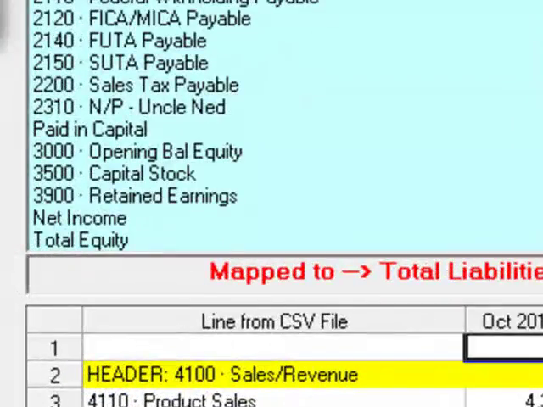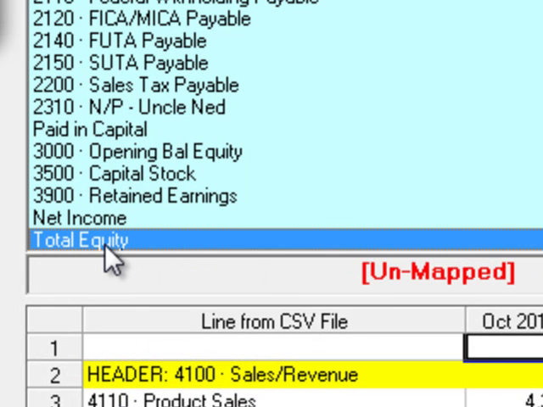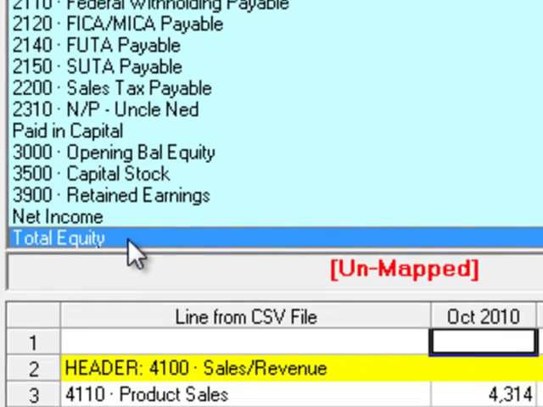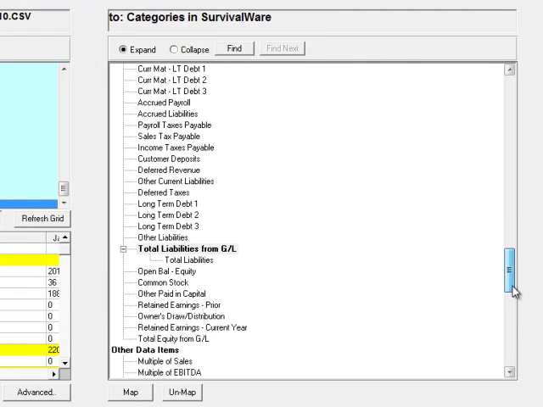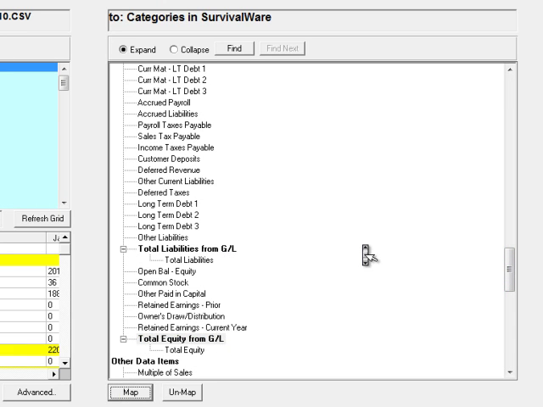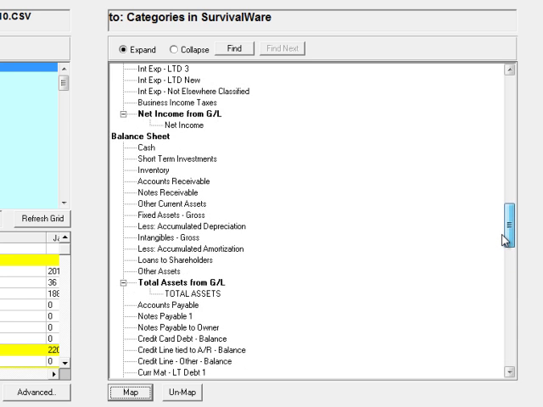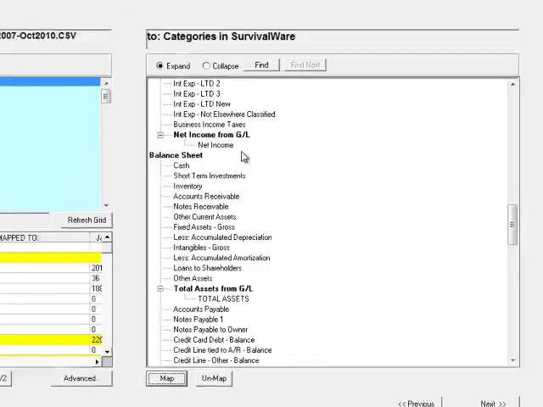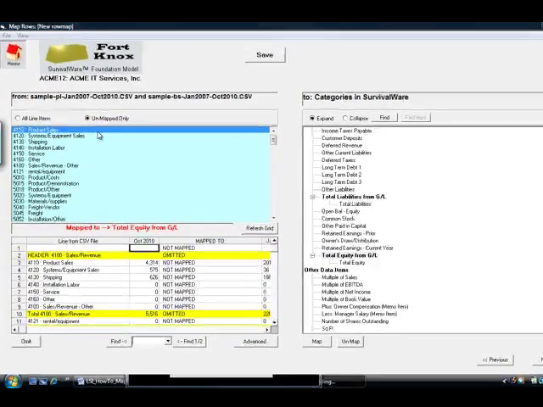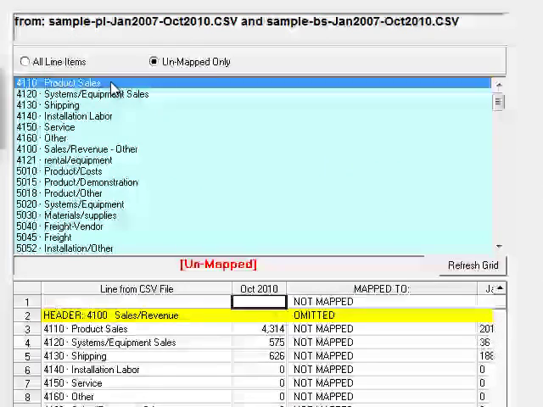And now I'll go for total equity, and notice there's a net income line item that's in your balance sheet. That comes specifically with QuickBooks and maybe a few others, and that actually is more of a retained earnings current year rather than the same net income that we mapped earlier. So we'll ignore that for now and then take total equity from GL and map that. So now we have all our import checks. So once we load our data, we can check the Import Check tab in the Data Viewer and make sure that we loaded our data properly.